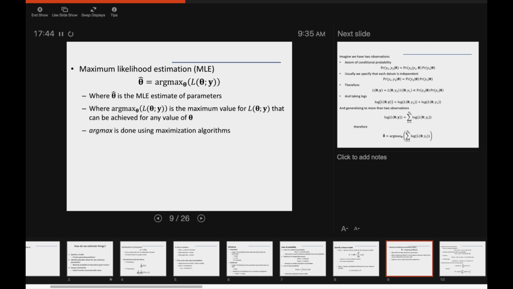The way you write out this likelihood involves specifying a model that you think can generate the data given some unknown parameters theta. And then a good estimator for theta is just selecting the values that maximize the probability of the data given those parameters, which is equivalent up to a proportionality to this likelihood. We'll talk about how you actually do this argmax, the maximizing of this likelihood with respect to the parameters theta, in a bit.